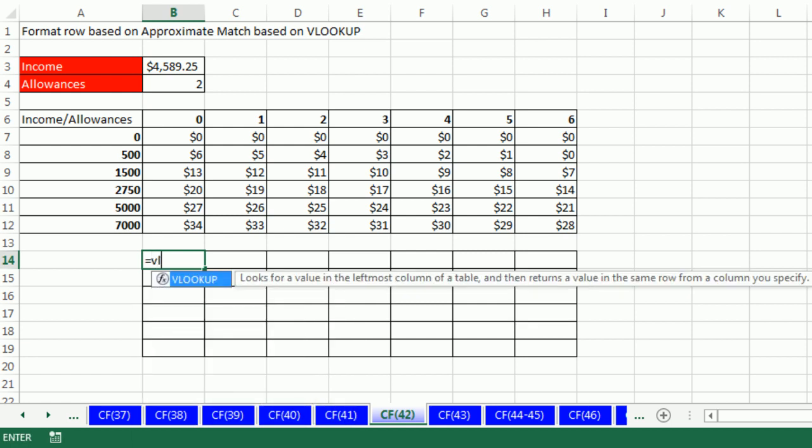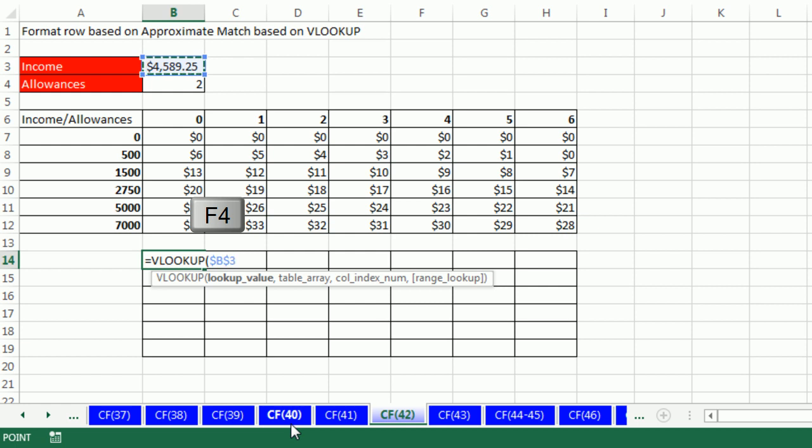Equals VLOOKUP. I'm looking this up. F4 in all directions, comma. And here's where the weirdness starts to happen. The lookup table is simply one column. This is one of those rare circumstances where you're looking something up and retrieving it from the same item. F4.